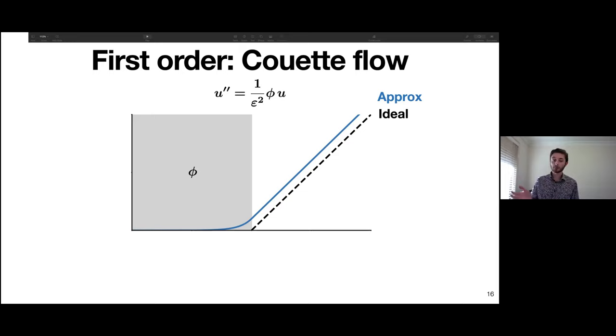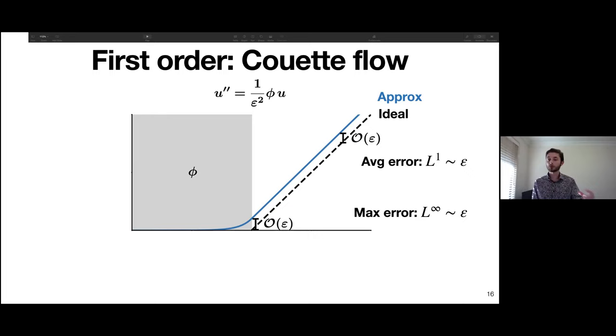What actually happens with the penalty term is it's approximating this with exponential decay inside the object, and, importantly, some offset as it goes into the fluid. Right? This error that we get at the boundary is propagating into the fluid, and it leads to order epsilon scaling. And this is a problem because, as I said earlier, order epsilon accuracy is going to make things really slow to converge in three dimensions. So how can we fix this issue?